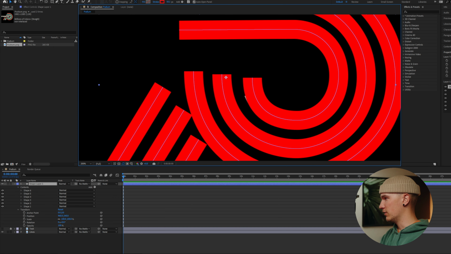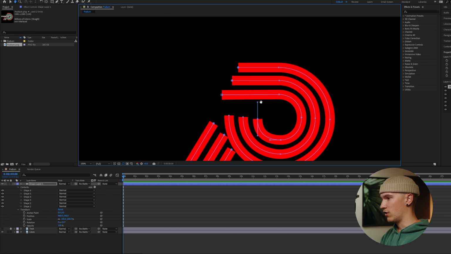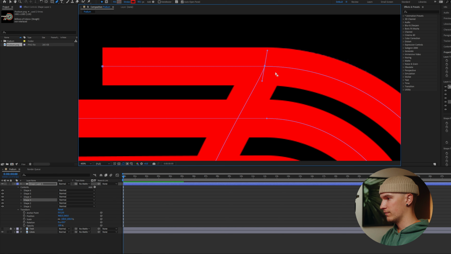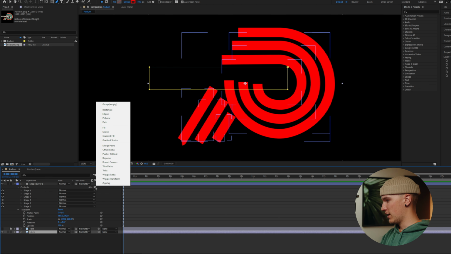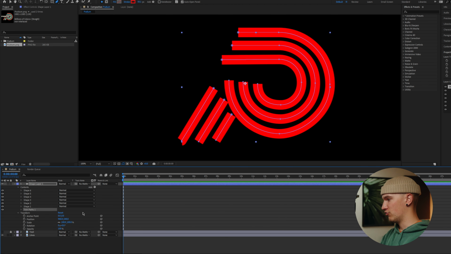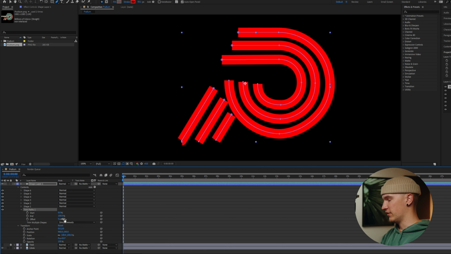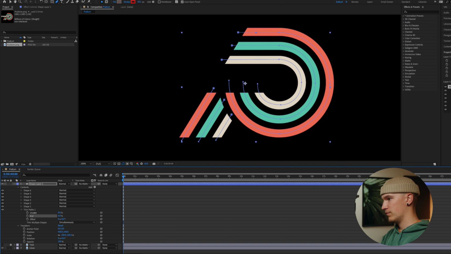See a little issue here. If you have areas where the logo is poking out like this, just go in and kind of manipulate your stroke to cover up some of those areas. Now that we've got our stroke laid out, we're going to go to add and add an effect called trim paths. And what this does is literally trim the stroke path. And we can do that by going to the end here, and if you just bring that up, it removes the entire stroke from its end.